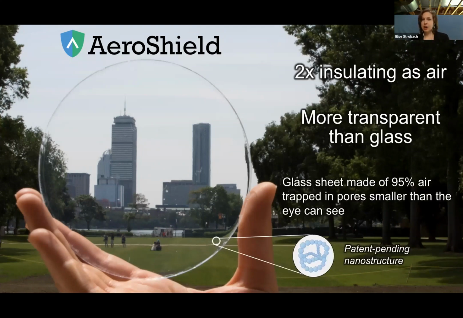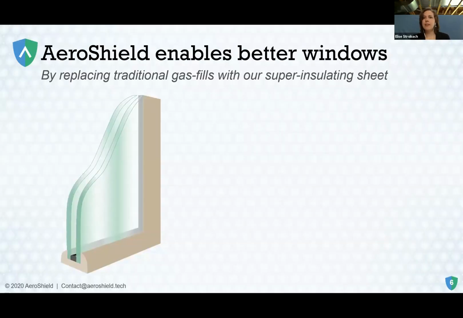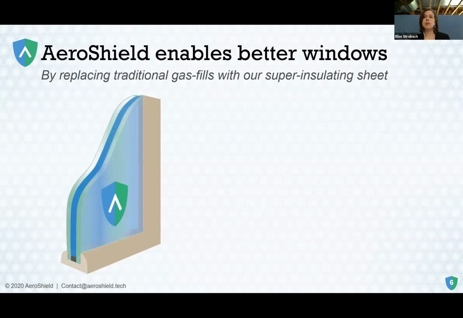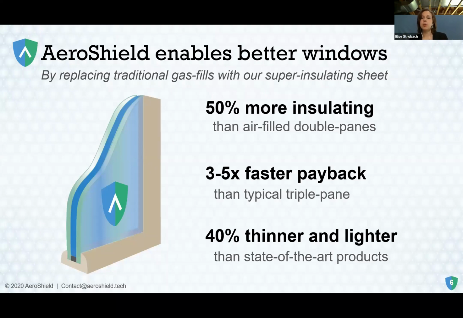And it was understanding the structure, which I'll talk a little bit about, during my PhD at MIT, that really allowed us to understand what we needed this material to do, not only from a fundamental heat and light transport mechanism, but also how we deliver that innovative material to buildings to make them really impactful. And so the way that Aeroshield found to do this was by taking the traditional design and manufacturing process and designing a way to bring our material into it. We're currently working to scale it up so that it can be ready to integrate at initial manufacturing right in that step and be ready to deliver with amazing performance in the same form factor that we're really comfortable with in our homes.